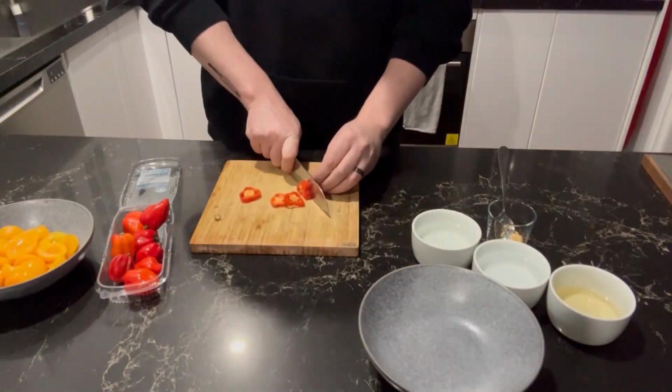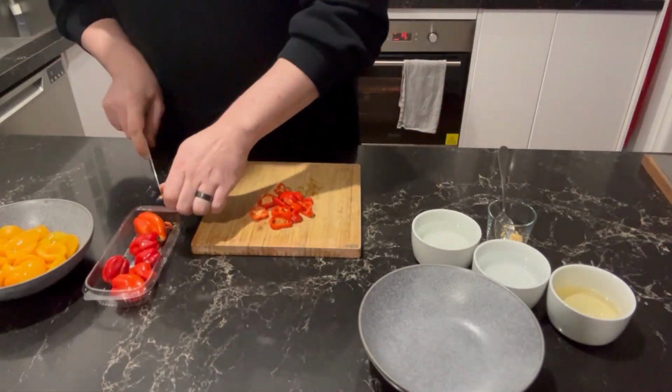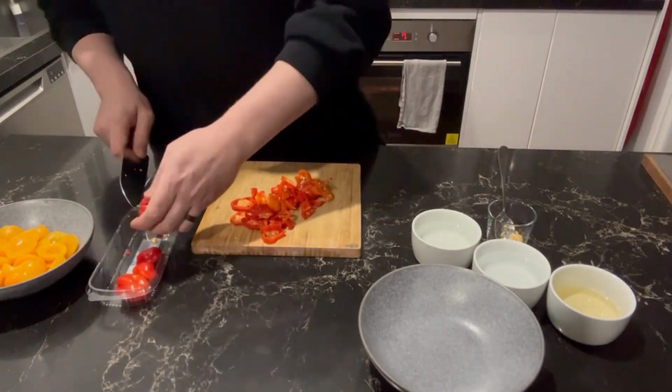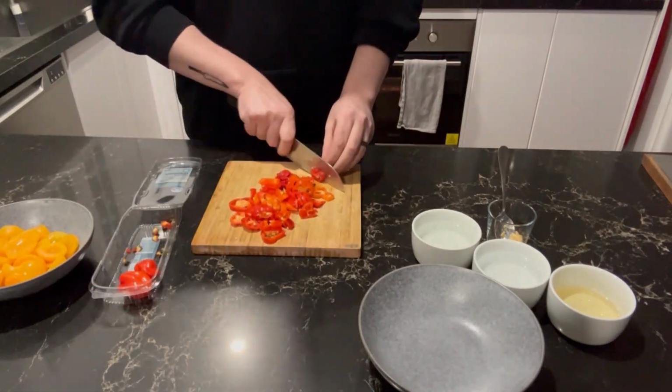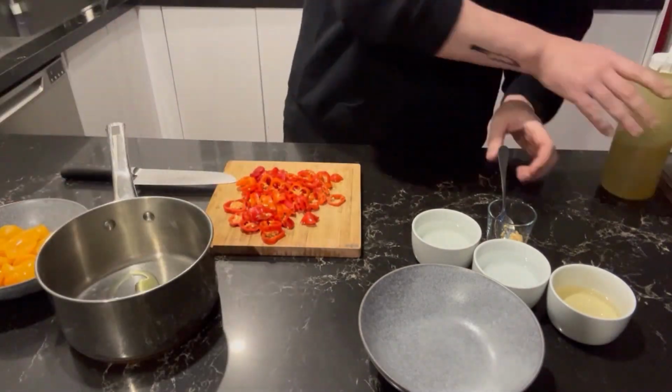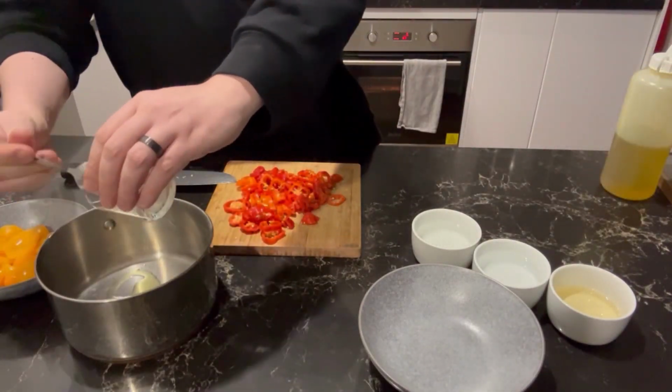So for this one, we're going to chop the chili and the garlic and get that straight into a pan on the heat. We'll also need half a cup of butter, 1.5 tablespoons of white wine vinegar, and a dash of Worcestershire sauce.